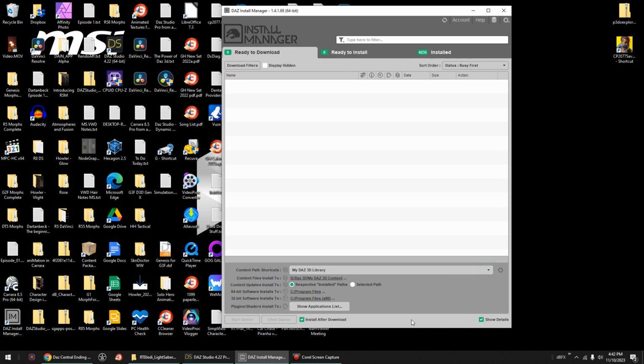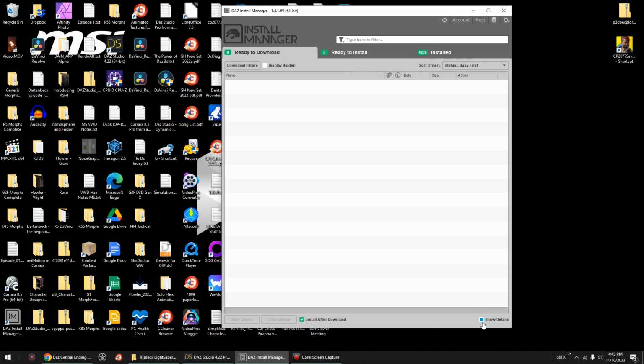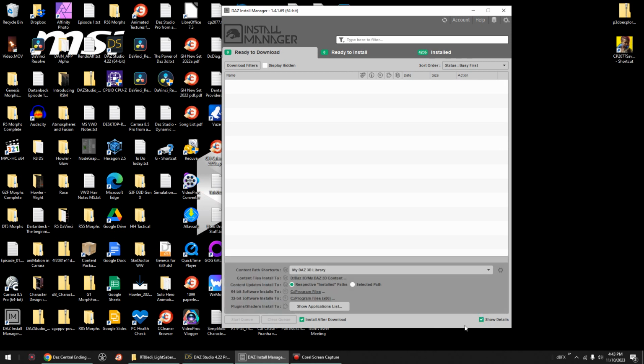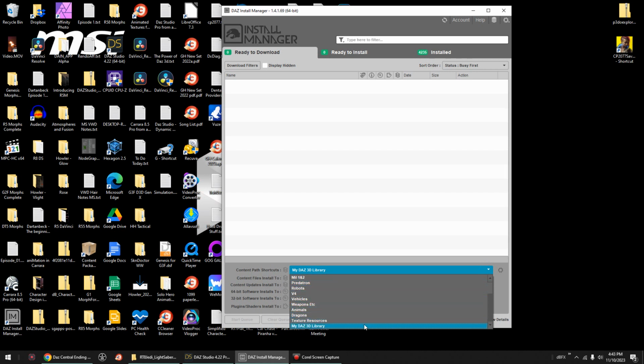as you see here, I have this show details option checked. Okay, that's the important part. That is how I can select the directories that I've assigned to DAZ Install Manager. So this one on the very bottom is where I go ahead and install all of my DUF content to. The rest of them are all Poser runtime structures, but they don't have to be. They can also be other places where you install your DUF stuff too.